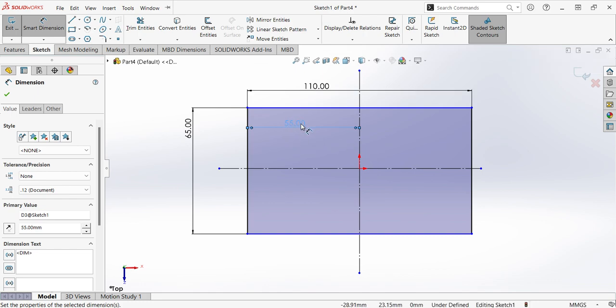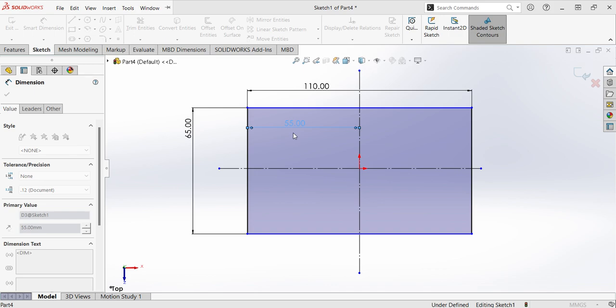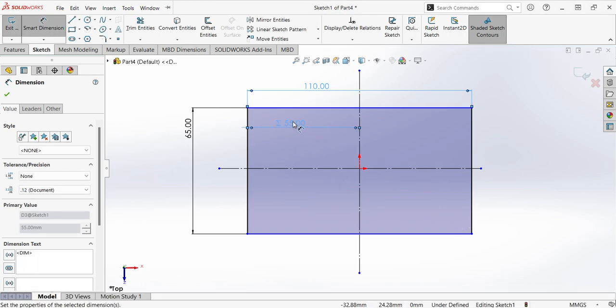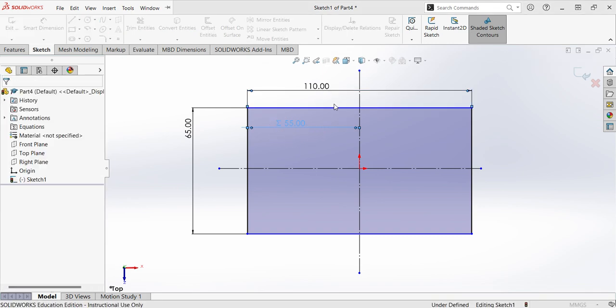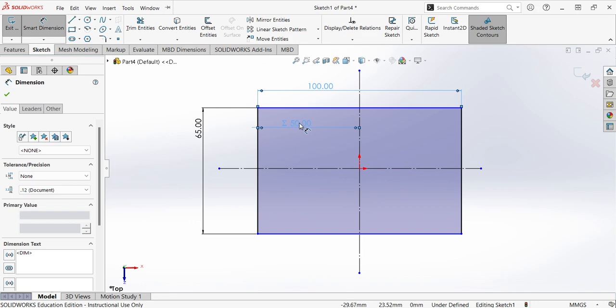There's actually another way I can do this though, so I'm going to double click the dimension to change it, and I'm going to add a mathematical relation in the Smart Dimension window itself. So I'm going to hit equals, and then I'm going to select this dimension and hit divide by 2. So it's now going to set it at the 55, but it has this symbol here that tells us that this isn't just a number 55 that's been put in, that Solidworks has an equation, it is computing this value. So if I change this now to 100, this automatically updates to 50.